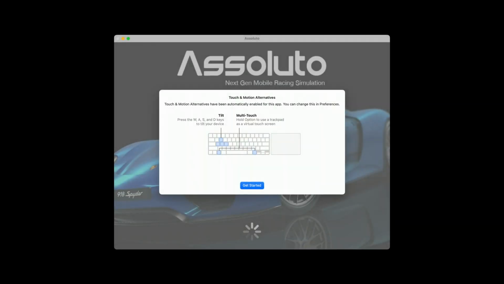In addition, we've made it possible for apps to automatically opt themselves into touch alternatives. When you opt in, an onboarding dialog is shown on first launch in order to help with the discovery of this feature. The graphics are similar to those from the Preference panel, but we only highlight the interaction styles that you've selected. In this example, only tilt and multi-touch are shown.